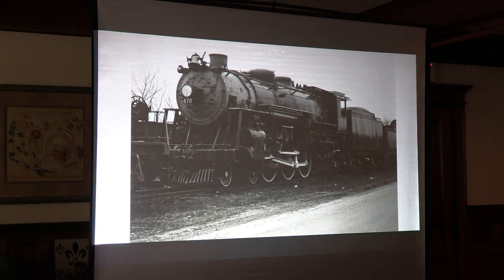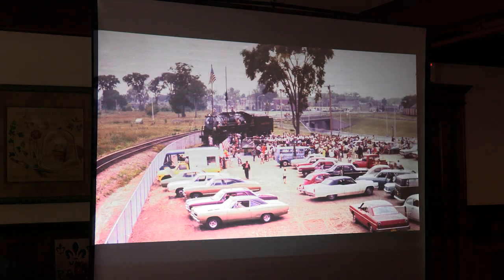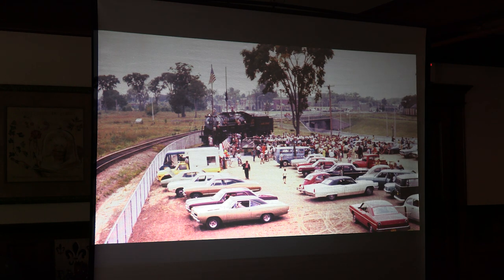They had a company out of Portland make a sort of fake packaging thing for the celebration of 100 years of Main Central. They wrapped up 470 and gave it to the city. They rebuilt that track and pulled 470 out. Through the sixties, there were articles and letters to the editor about how to get 470 back looking good and where to put it. The spot that ended up working was right outside the yard in Waterville on College Avenue. They actually cut into the mainline — no turnout — put temporary tracks, swung it out, and placed 470 there in December of 1970. In August of 1971 they had a rededication ceremony.